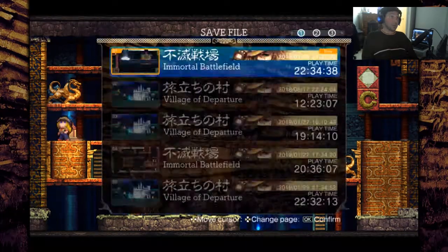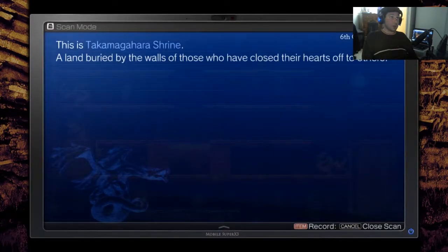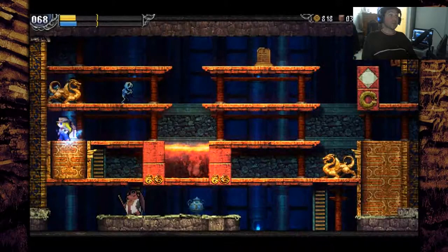Okay, good, Grail Tab. Now, read it, dude. This is the Takamagahara Shrine. Land buried by the walls of those who closed off their hearts to others.